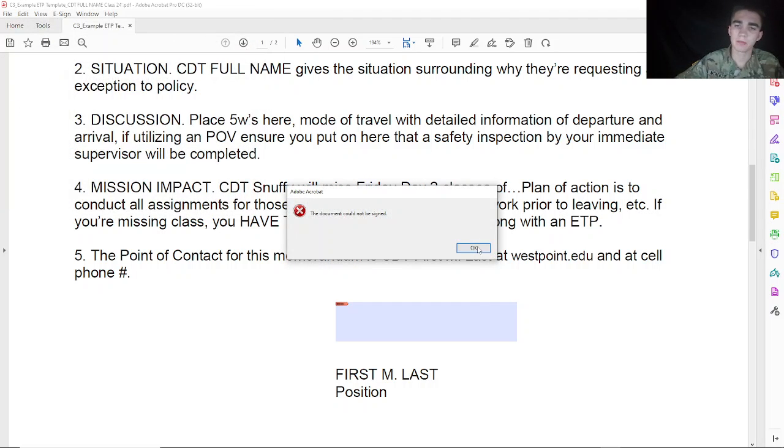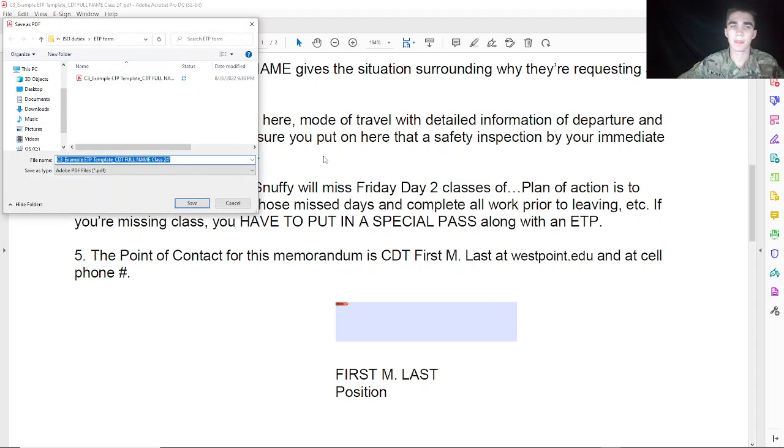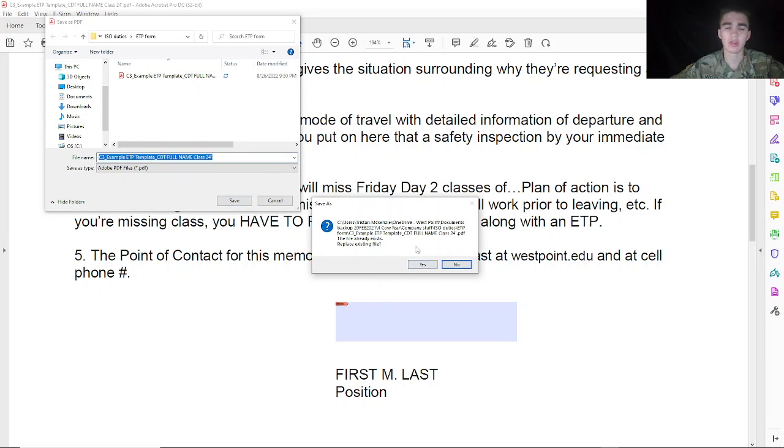So once you click that, right, and you go through those processes, I'm going to show that one more time for clarity. So that red line, select your CAC card, hit Continue, Sign. Now it's going to prompt you to save it, right? Before you save it, I want you to make sure the name of the document is correct. So it's going to be C3, and you should have it in the. Let me save this first, and then I'll show you what the name of your document should be.